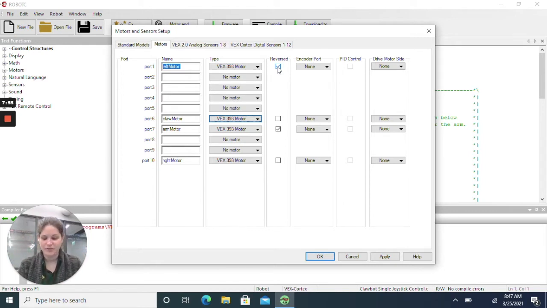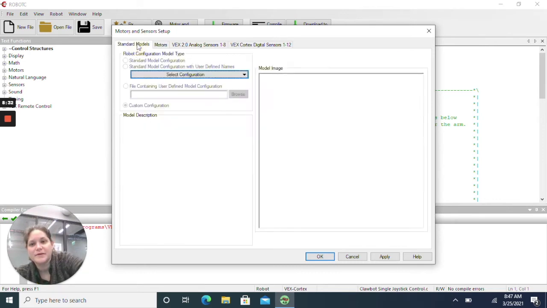What might be a little tricky though is what if we start this and we've actually picked the wrong one to be reversed, and when you're driving it around, you have to press backwards to go forward and forwards to go backwards. Well, if that happens, all you have to do is come back into this motor and sensor setup and switch the other one to be reversed, re-download that program, and that should have them going the correct way. So don't worry about that right now. We'll test it out and then we'll see if we need to make a change.